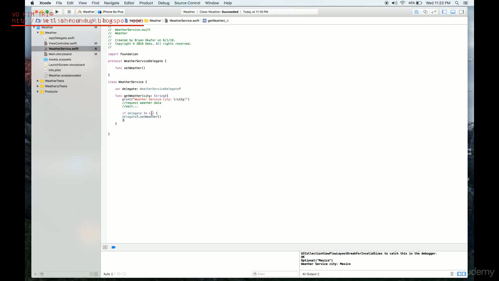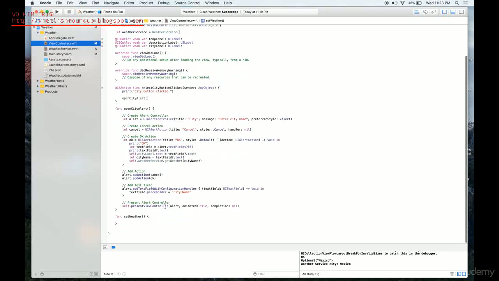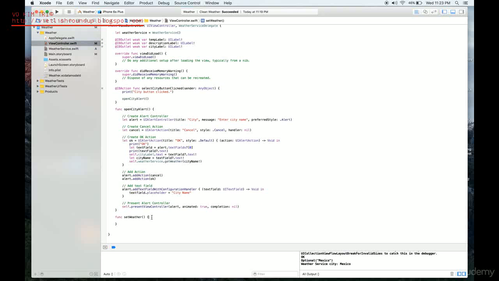Okay, so we have our delegate, we have our method here. So let's test it out. Before we test it out, let's also make a print statement here just to see if it works. Whenever we create the full function for this set weather, we'll delete the print statement if we have to.